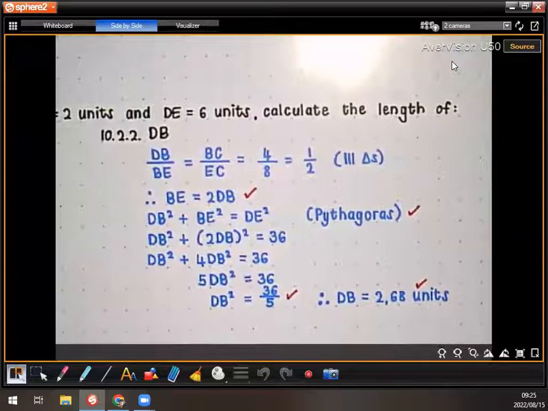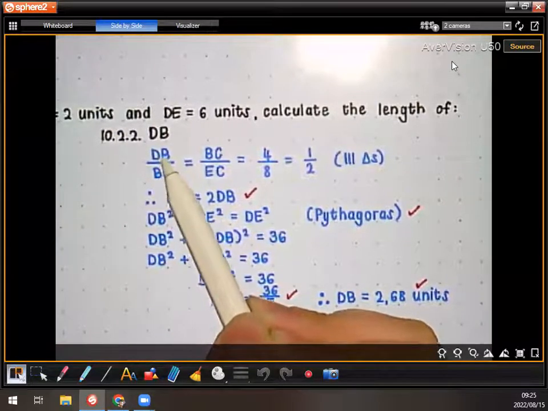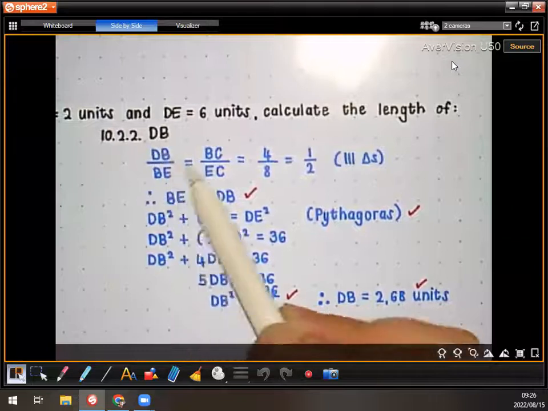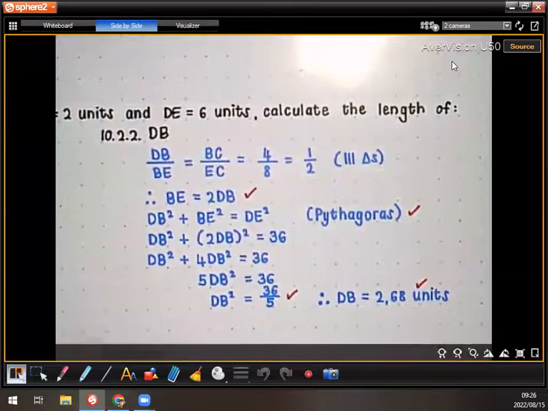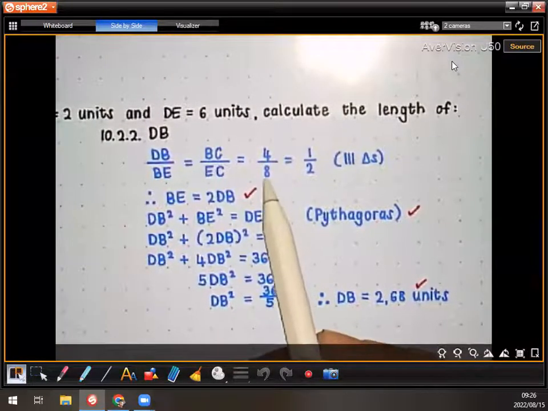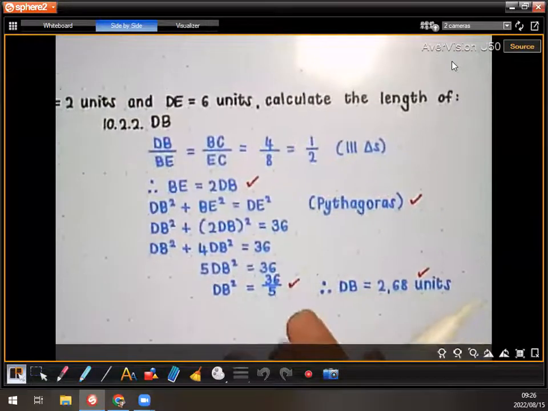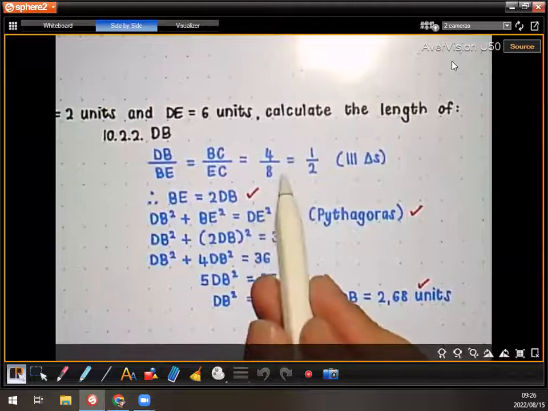Okay, so what I did was I worked with what were we trying to find, DB, all right? So DB, so I thought, okay, let's again do frog faces and work with DB because we had a lot of the values of those lengths at this point, right? We calculated that BC was 4, we have that EC was 8. So yeah, I decided, and I think this is also what you started off doing, right?